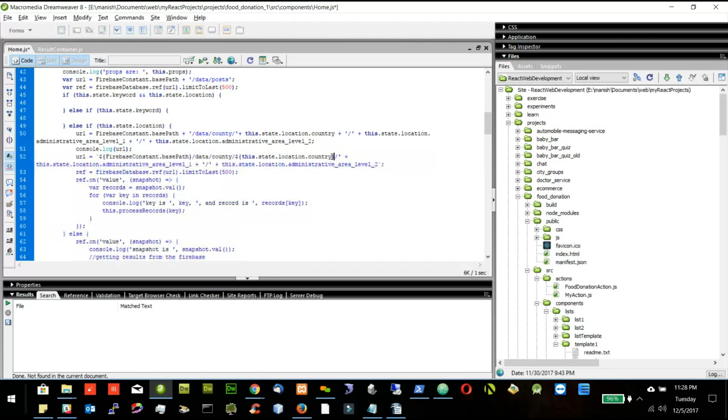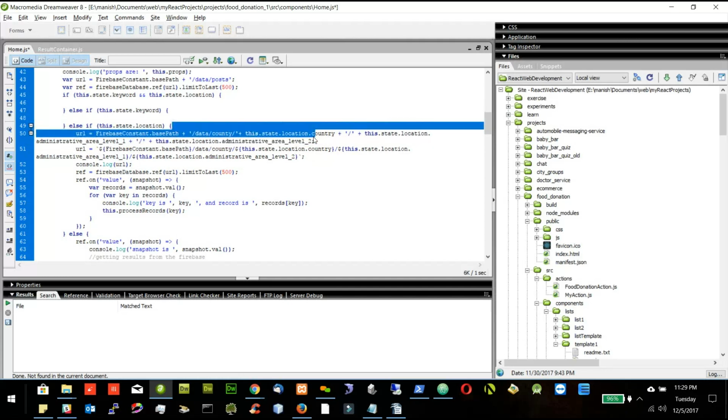And I'll say dollar curly bracket, remove the plus sign, and say dollar curly bracket, and I will show this URL. I'll delete the above URL.